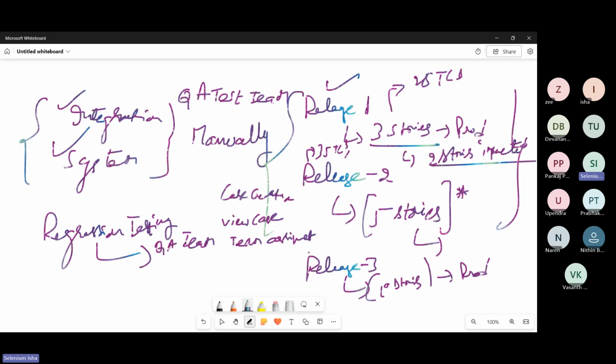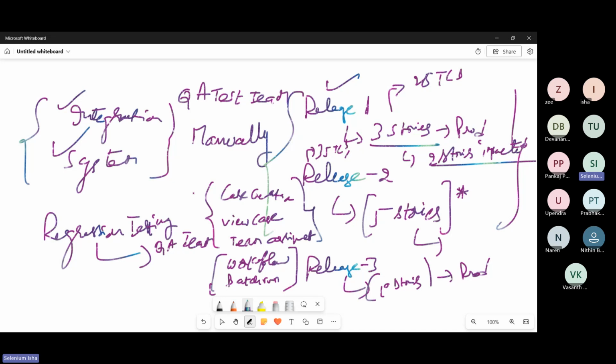Now next I added the next modules, something like workflow, and then probably batch run of transactions. So these 2 I have added into the system. When I try to add this code, at the same time a tester would also try to get the details of what kind of impact these 2 would have on the previous release items. So that impact analysis should be done. We need to reach out to the developers and the product owners.